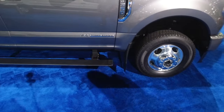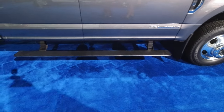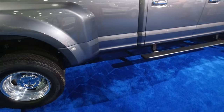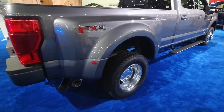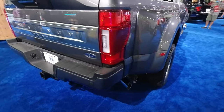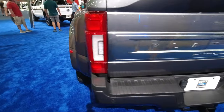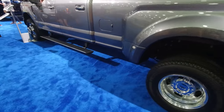Oh my God, you found Stella's brother from another mother. Yep, right behind us. One of the things we didn't get on Stella was that rollout. I don't need that. I like the one we have. I think it works really well. I'm missing the two-tone. It is a big difference when you don't have the two-tone. Yeah, it's funny how different the truck looks without the two-tone. She looks basically the same. Yeah. Oh, this is a platinum, so we don't have that. Still sexy.